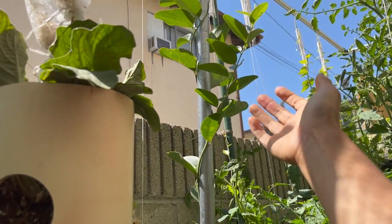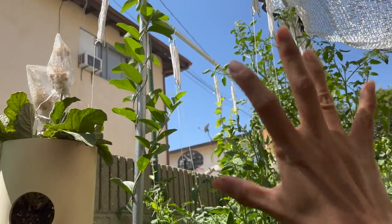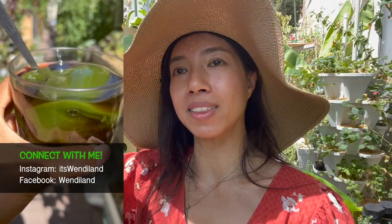Right over here, that's trailing up. This is the grass jelly we've been eating. Oh my gosh, so many of these. I mean, this is one perfect leafy green to have in the summer because I can extract the juice and it literally tastes like a jelly, jello kind of a texture. In fact, I have a video showing you guys how I make these. I'll point you guys to that video if you're interested. Yeah, it is so perfect when I put them in the fridge chilled and have them with a bit of sweet cane juice or coconut water in it or something, or even a little bit of honey. It is so, so delightful.